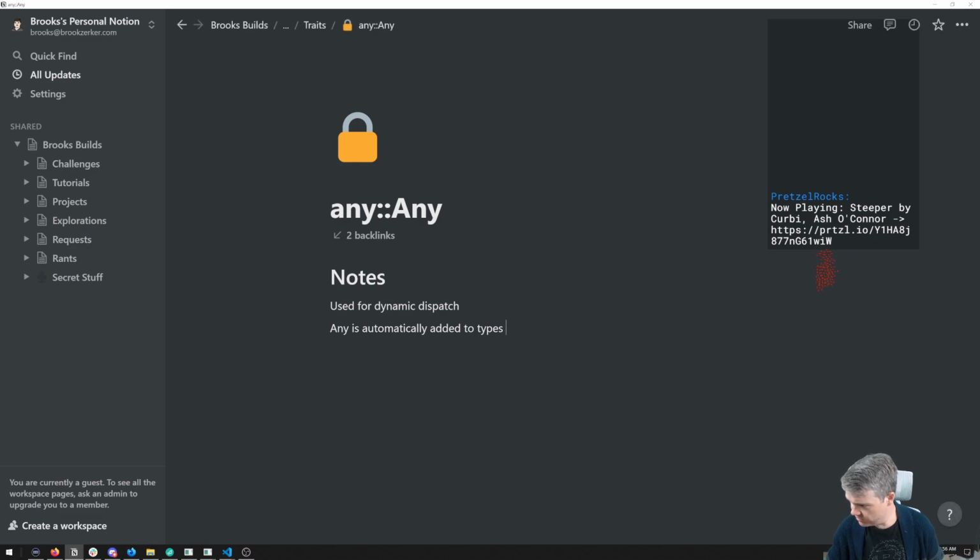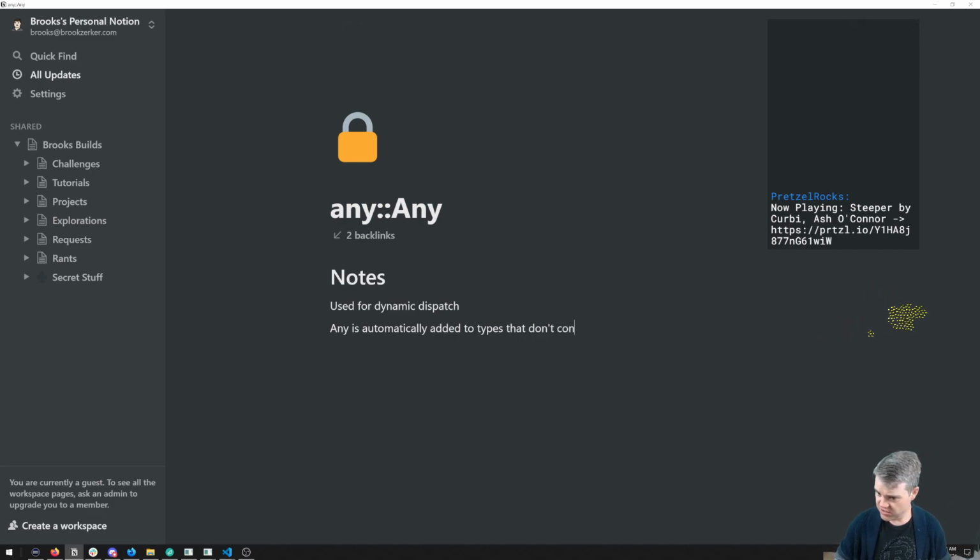Then what was your original wording? It was any type that doesn't contain a non-static lifetime. Okay, so that don't contain a non-static lifetime. That's a double negative though. That contain a static lifetime? That's the opposite though. That's back to the original problem.